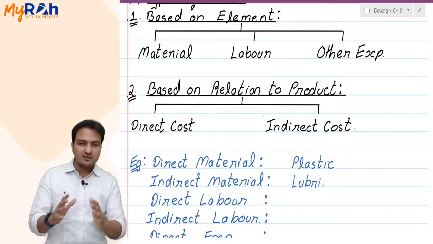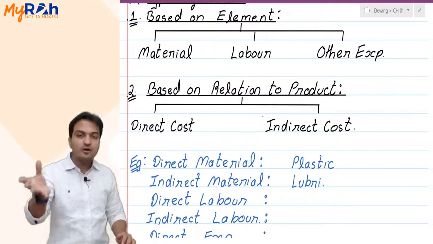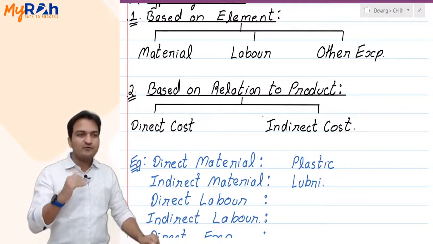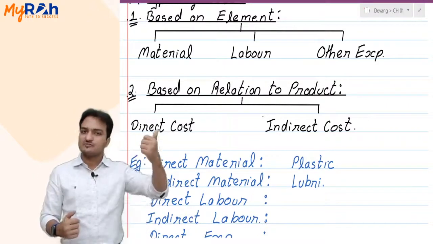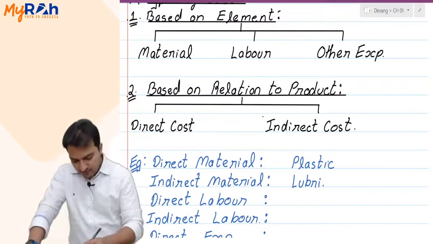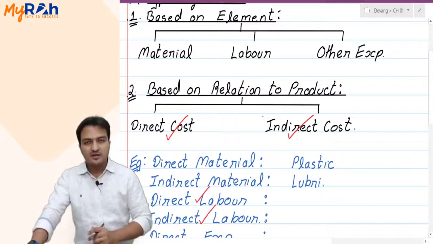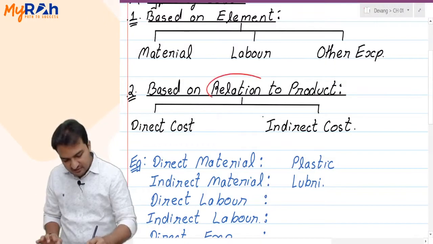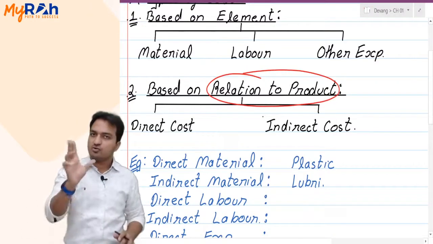Yes, so the word labor indicates all types of human efforts given in the company, whether it is the human efforts given by the sweeper or by the managing director. In case of Reliance Industries Limited, whether it is the wages and salaries paid to the sales agent, salesman, or the salary drawn by Mukesh Ambani himself, in any case, it will be called labor. And this labor also in costing can be direct labor versus indirect labor. Direct labor means the labor cost which is directly related to the product. While indirect labor will be the labor cost that is not directly related to the product.